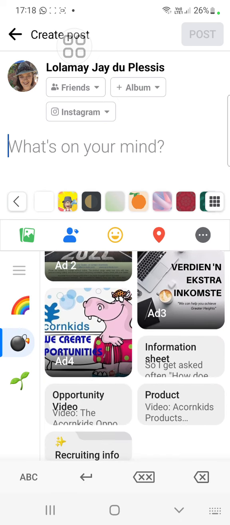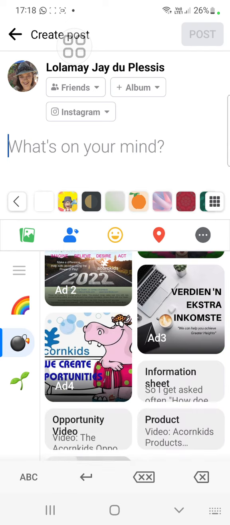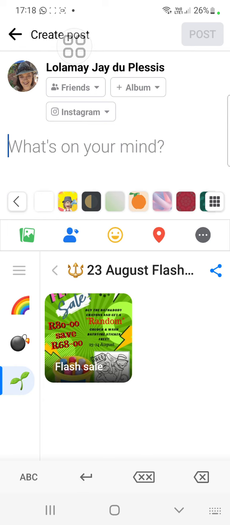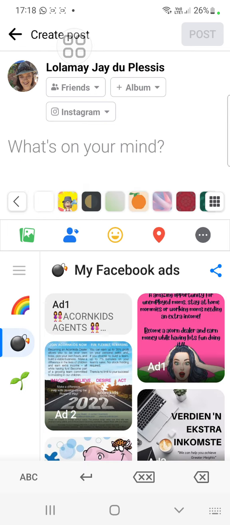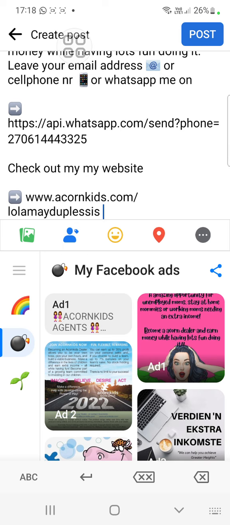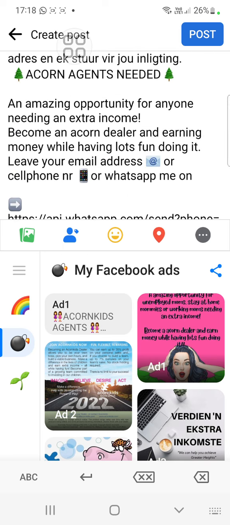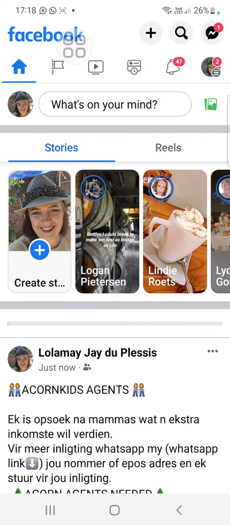It will be not on there. Oopsie, it will be down here. I think there you go, flash sale. I will just, oopsie, it's not going to take it. Let me do an ad. Okay, goes there, just click on there and there's your ad, and I will just say post.